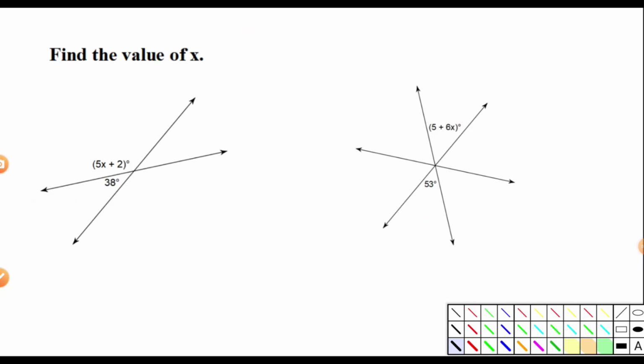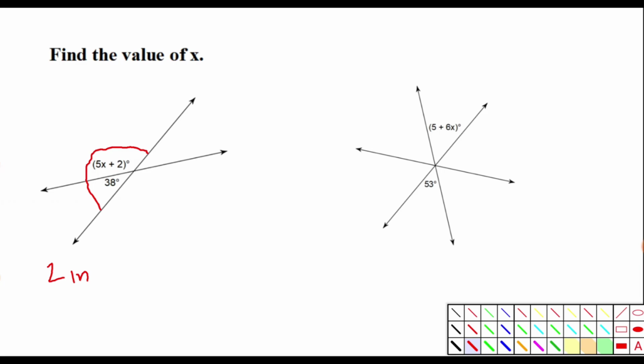So again, these are going to be a little bit more difficult because we're trying to solve for x. But what I really want you to focus on is what is the relationship, and really being able to write the relationship with symbols in algebra. So in this problem, when I look at the first set right here, what do I notice about these two? First thing I notice is that these two form a linear pair. So the 38 degrees and this angle that says 5x plus 2 form a linear pair. All right, so that's the key right there.